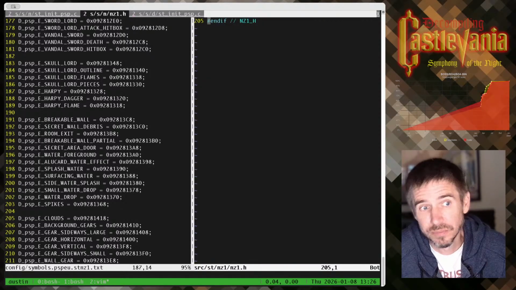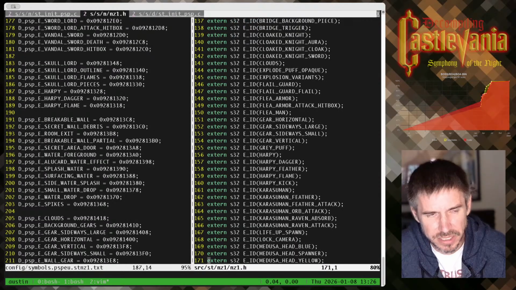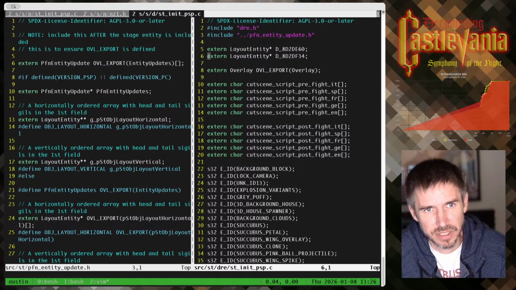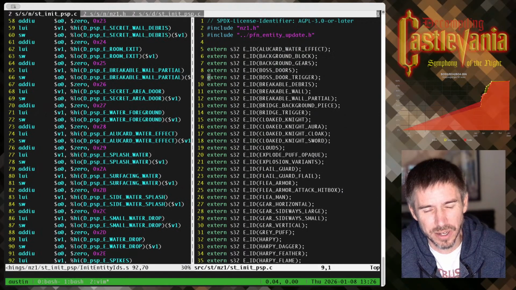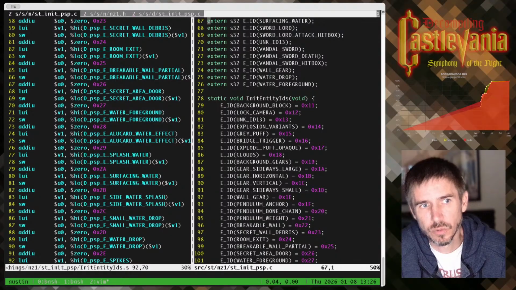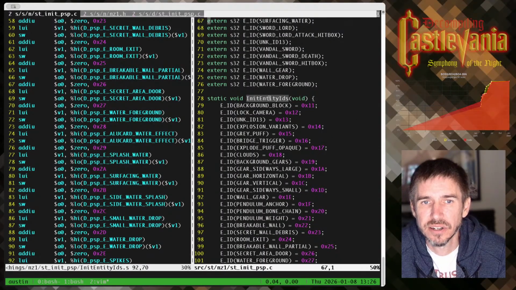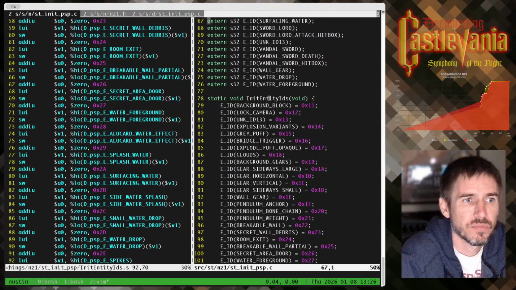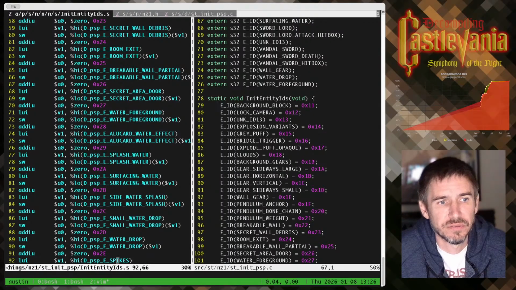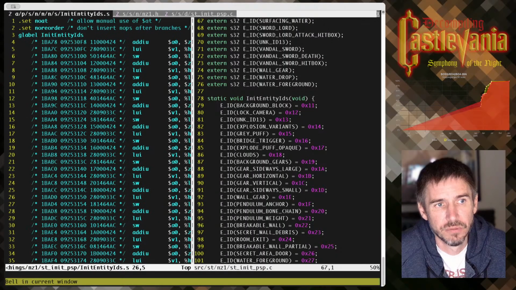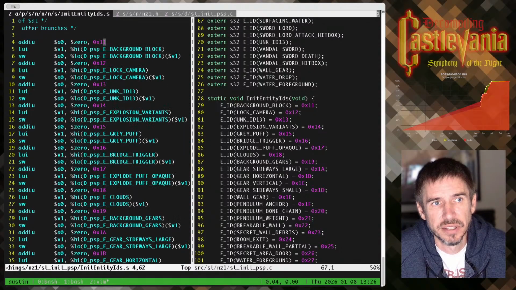But now, yeah, all of these symbols are matched. Like I said, this is something that I would be okay automating, and I think we know what the init entity ID function is. That symbol existed already, and so the structure of that function is relatively well known. It just loads the address of a global and then stores a constant.